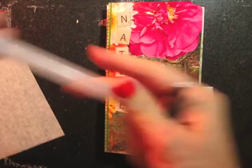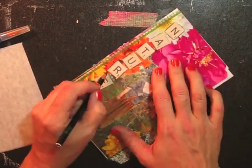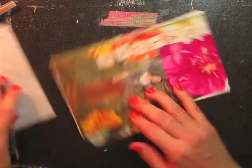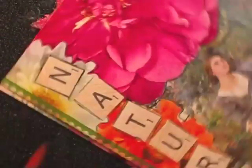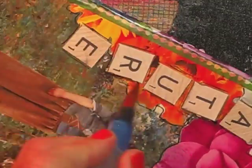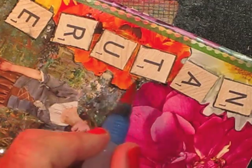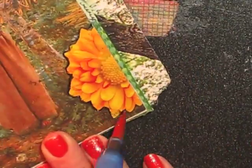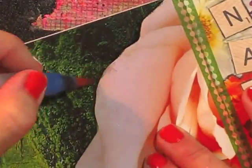Now this is my black Stabilo all pencil and just a water brush filled with water, and I'm going to go around the edges of all of the letters and also around the flowers. And then I just gently go around the edges with the water brush. And I like doing this with all of my collage because I just like the way it looks. I like the little bit of shadow that it casts on to the paper behind the image. To me, it just kind of finishes it all off.